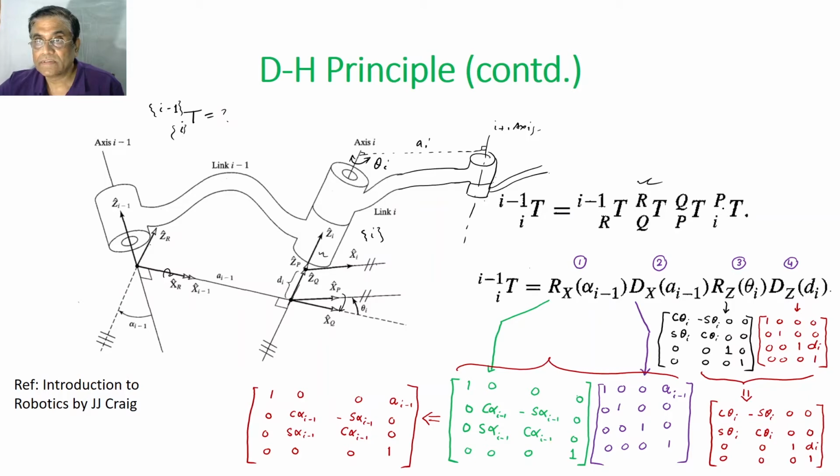So this is one operation, this is another operation. These 4 operations have been beautifully written over here. I hope you understand. Okay. So one translation d, then rotation about Z, then about X, alpha I minus 1 is the twist angle. This is the common normal, a I minus 1, and this is the twist angle alpha I minus 1 about x. Okay, so if you give these 4 transformations, then I and I minus 1 will be superimposed. That is the relation which we need to figure out.